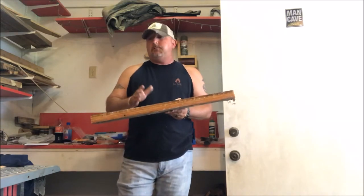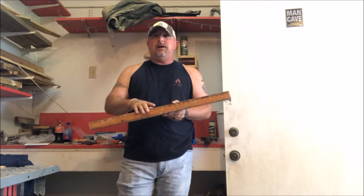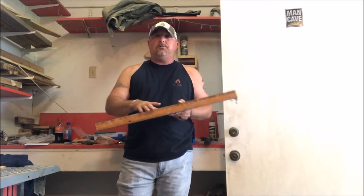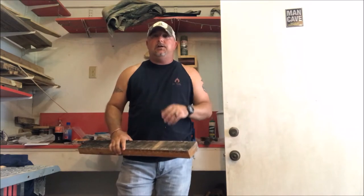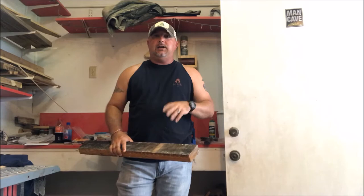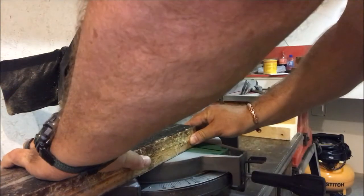So what I'm going to do is I'm going to go ahead and kind of rough cut my lengths to what I need to make this cross. Then I'll run them through there, so the shorter pieces going through my table saw, and I think it's going to make it easier to make. So I'm gonna do that, then I'll cut my miters, trim it down to my length and width and height that I want, and then we'll start putting this thing together.